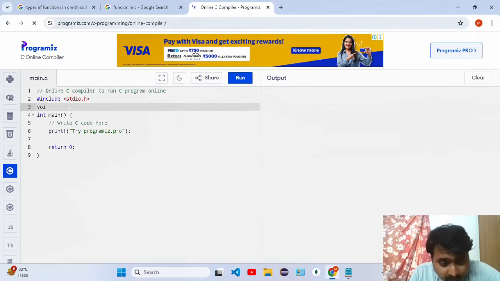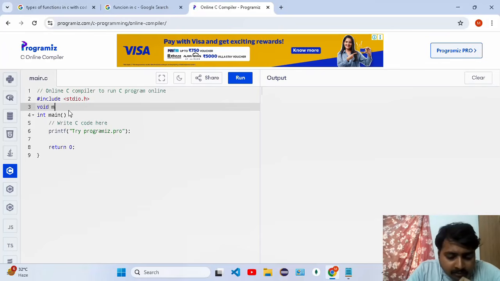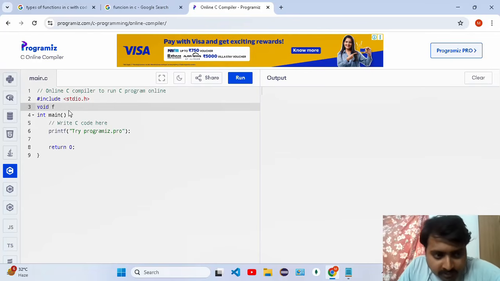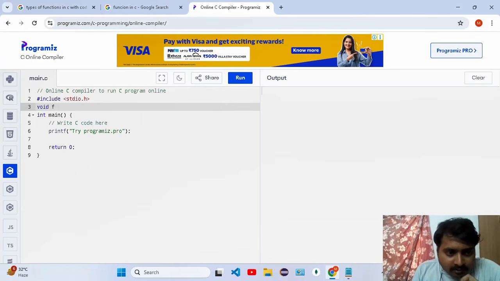So we will see that function, void. What is the method name? I am giving function one, or function. We should not give function as the name itself, that is a rule. Function names I think we can give, we will just see what happens.